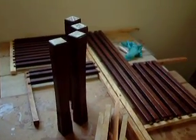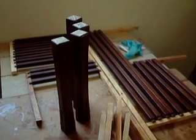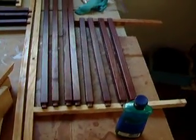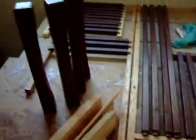Some coffee table legs that go with that tabletop out in the other room, and then some stretchers here that are oiled and drying. So that's kind of how I do it, a piece at a time. There's some other completed pieces that are dried, ready to be assembled. Apron blanks, and tabletop, and more stretchers, and a shelf and a tabletop, just various things. So that's where we do most of the storage.